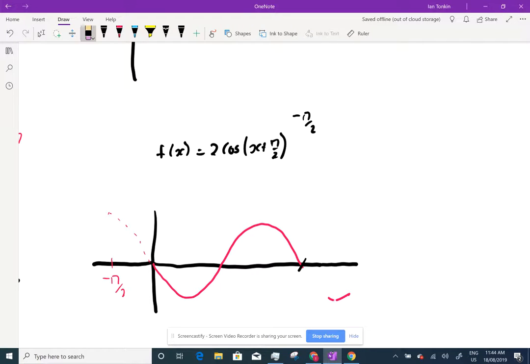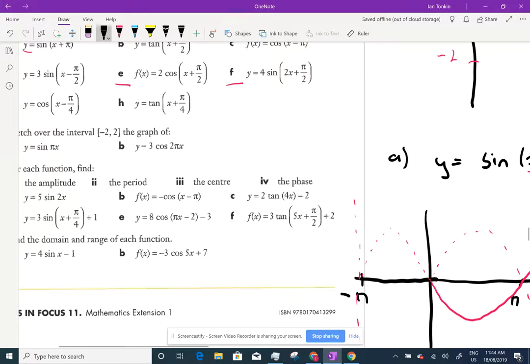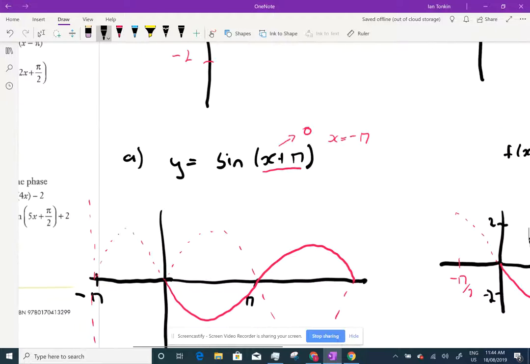There's one whole curve. So that's going to be my 2 pi. That's going to be my pi. That's going to be my pi on 2. That's going to be my 3 pi on 2. It's a negative cos curve. Oh, and it's going up and down 2 to minus 2. And what was that one? That was E.